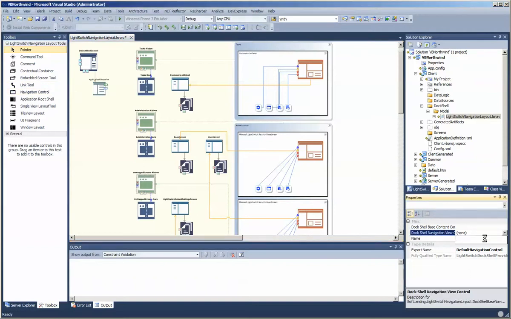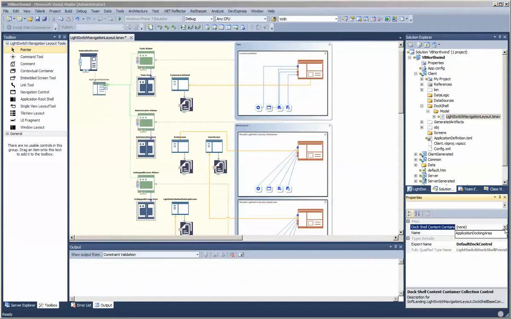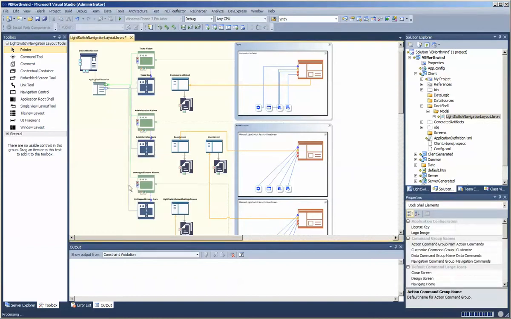regions within our shell. And so this is our application ribbon area, which in this case happens to be a Rad ribbon control, but it could be anything. And now we've got our view containers, which happen to be dock controls, but could be any type of container as long as it applies that interface. If we right click, we should have a valid model, which we do.